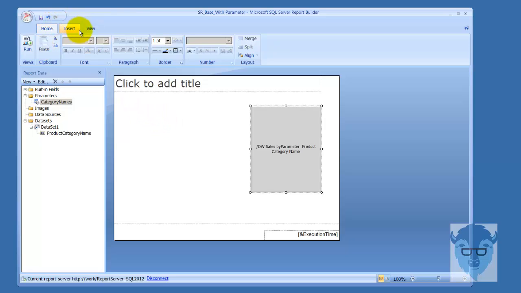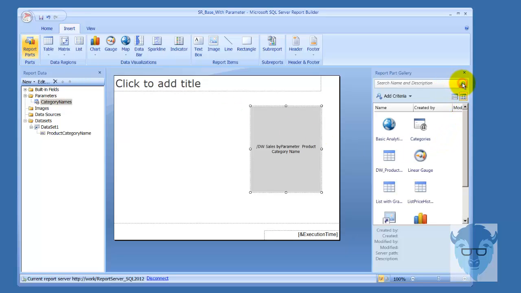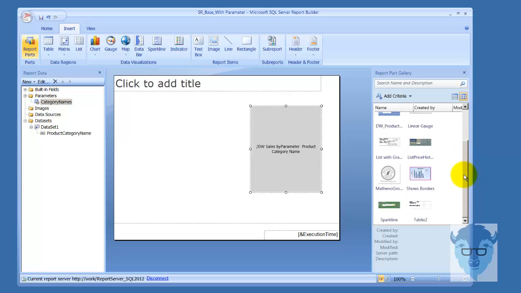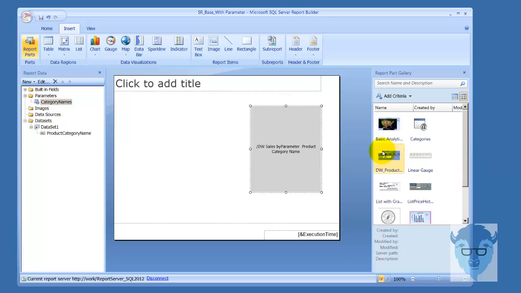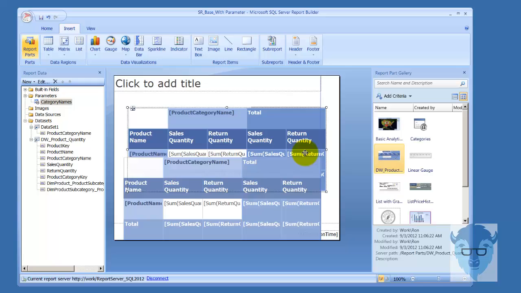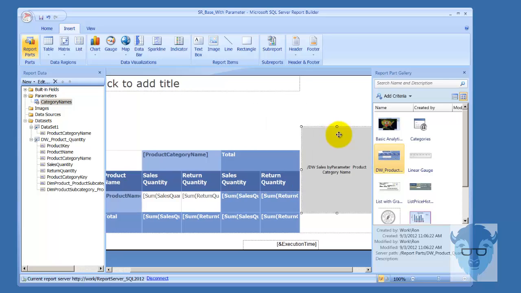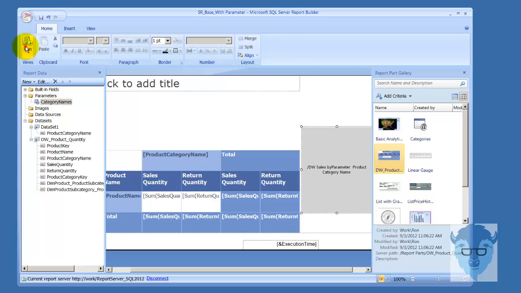Now I get down here and, for example, we'll go over to Insert, go into report parts, and search for all the report parts that we've saved up in there. Now I can bring back any of these report parts that I want. Let me find one here, something interesting. This will take forever to run because it's just too big. Oh, we can go ahead and run it, and I'll pause it. Let me make sure that I didn't bury the sub-report. Yeah, I did. Let me move this over and run it, and I'll be back around an hour after it runs.